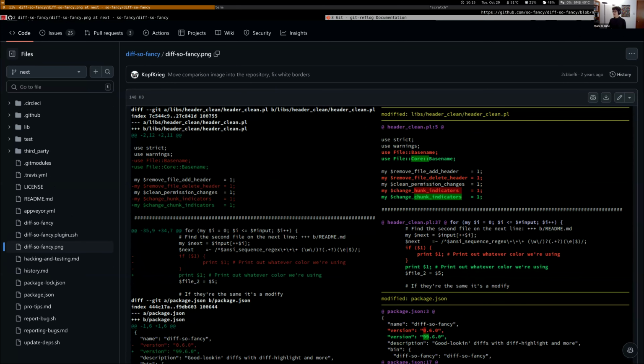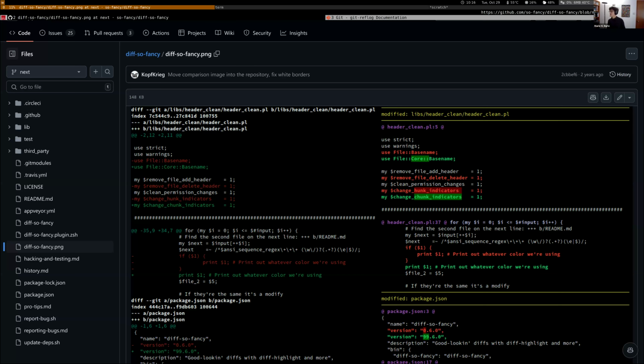Another thing too is that it runs some flags automatically that allow you to see not just what line has been modified in the diff, because Git is a line-by-line software. So whenever you add, remove, or modify a line, which in the Git world means deleting one and adding a new one.